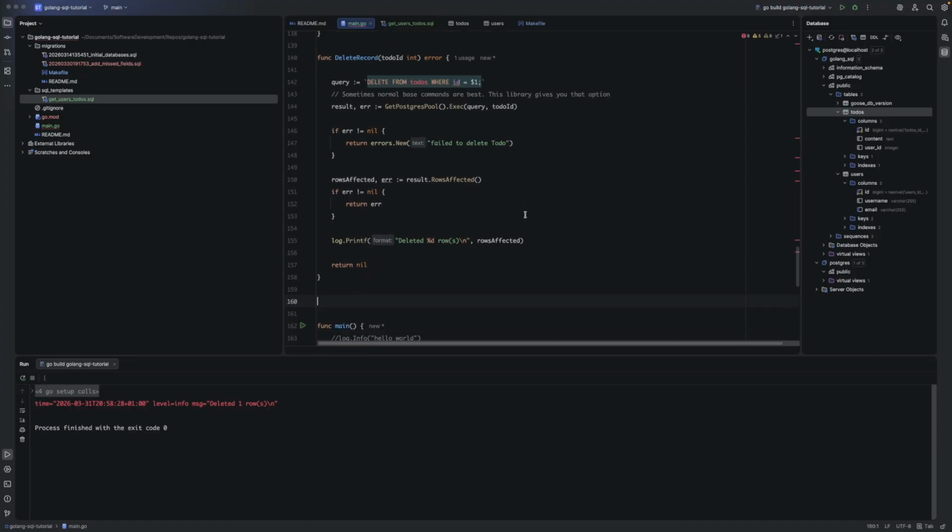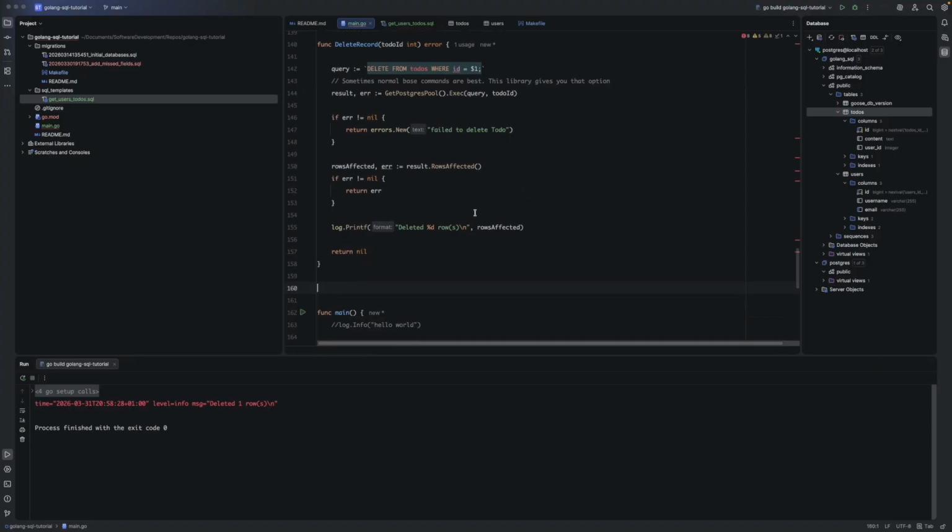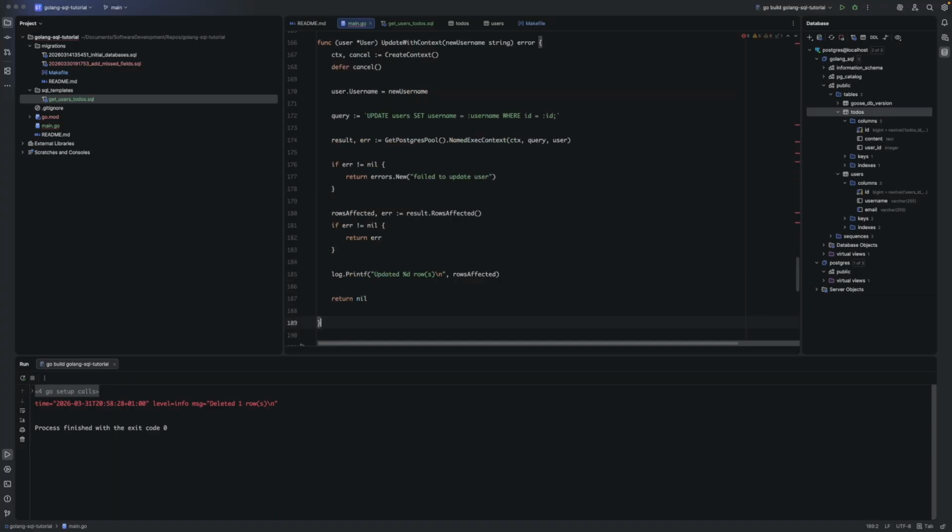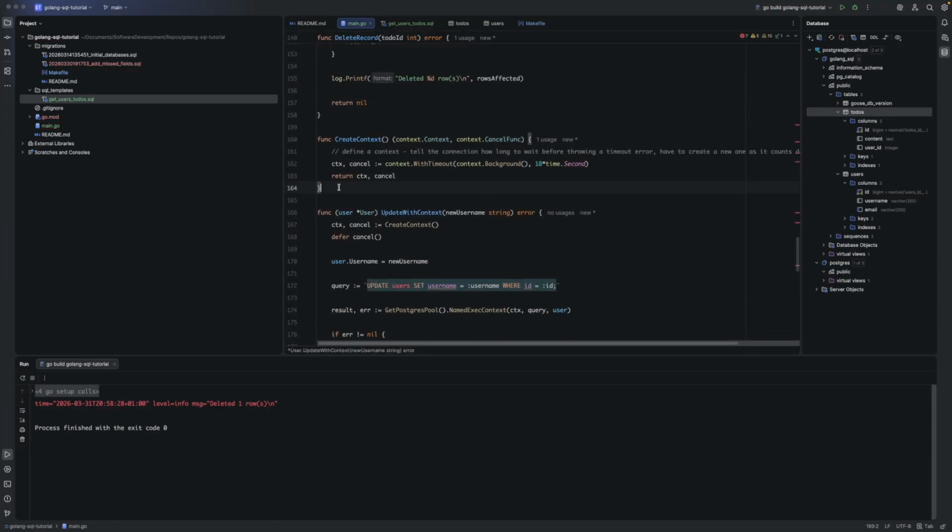To finish up this tutorial, let's make an update function. So with this one, we're going to do it a tiny little bit different. Here, we are going to bring in this new function called create context. This is how you can deal with timeouts within any of your requests. This creates a timeout that says, if anything used in this context takes more than 10 seconds, kill it, stop it from doing what it's doing. You want this more when you're working with things like APIs, where if it's long running and something's going wrong and it shouldn't be running for that long, using a context stops things from just endlessly running. This is how you do that.